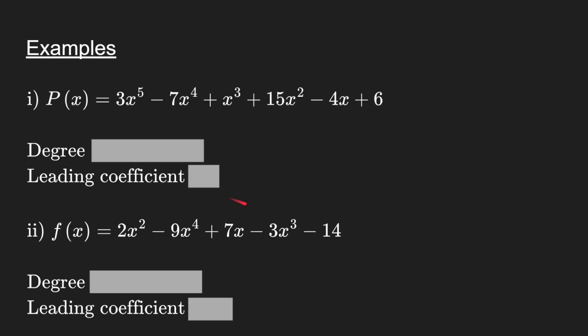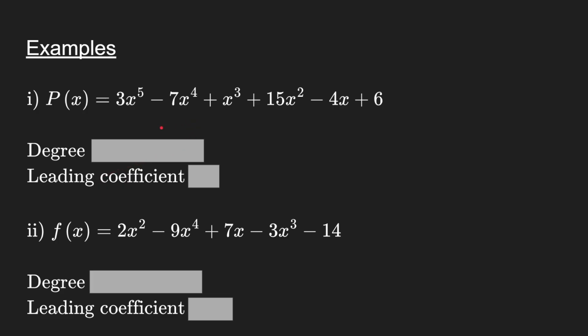So let's move on. Examples. So we're given the function p of x is equal to 3 times x to the 5 and so on. And notice how each one of these powers is descending here. So it starts at 5, then it goes to 4, 3, 2, and then 1, and then 0 at the end. That's pretty much what you're going to be given most times, but always be prepared for anything else, which I'll discuss in example 2.